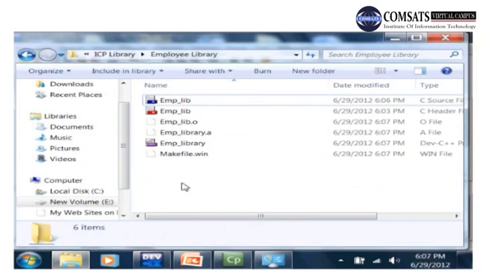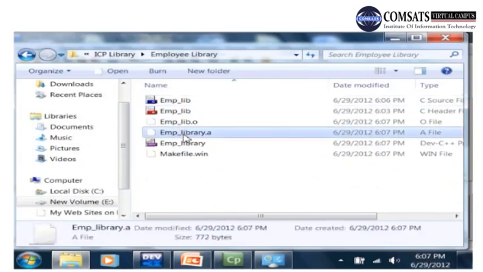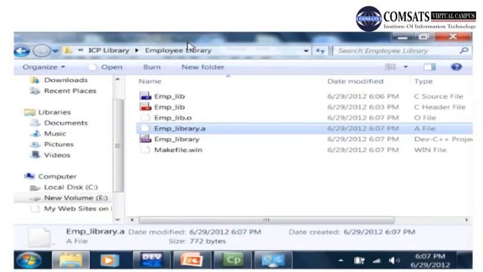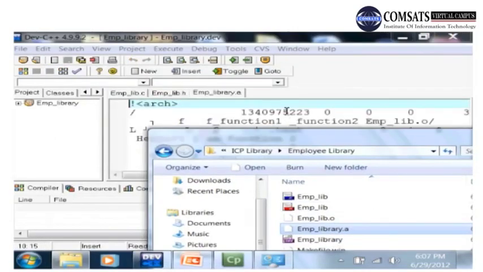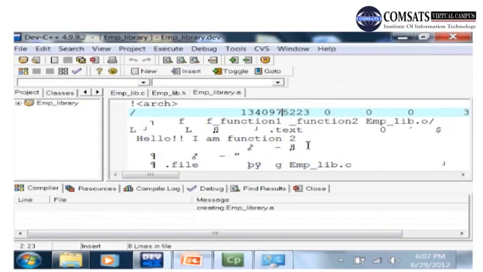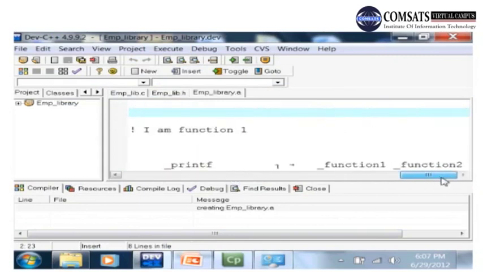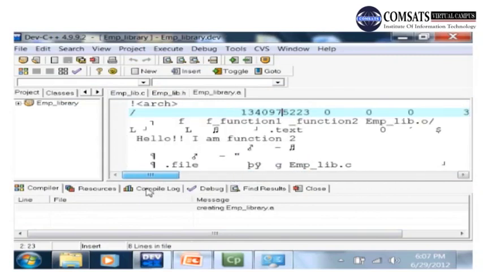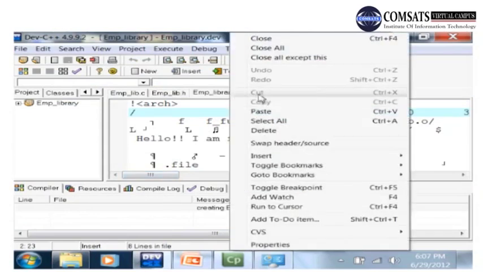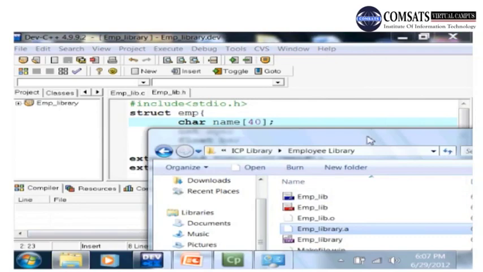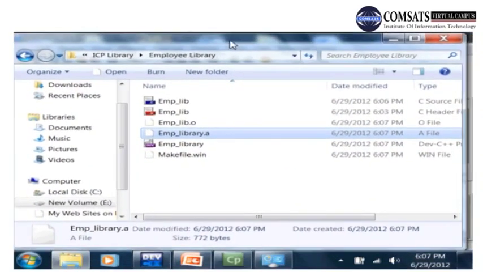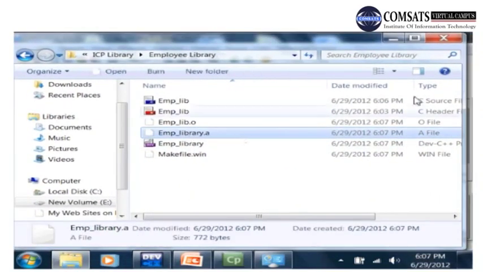If you come over here, now you can see this .a file, right? And if you want to open that file, let's see. So it is something like this. So not understandable. Okay, so let's close it. Now this is the folder where we have a library. So .a is the static library.